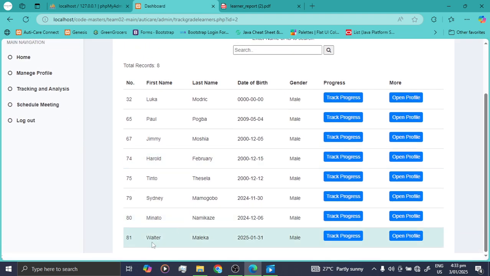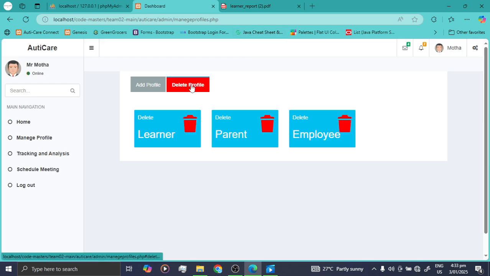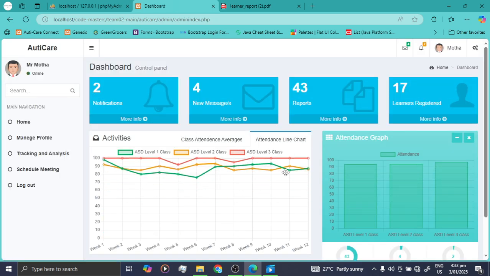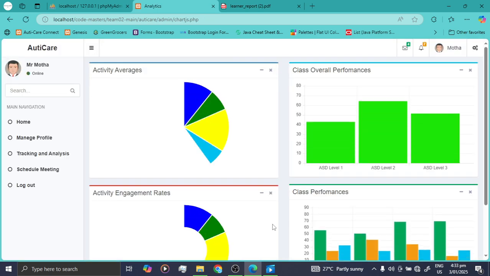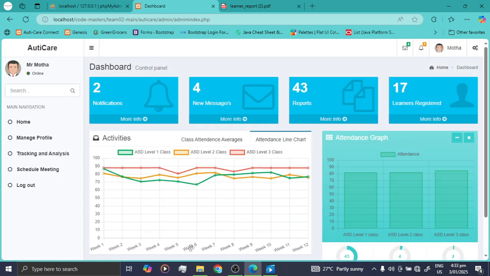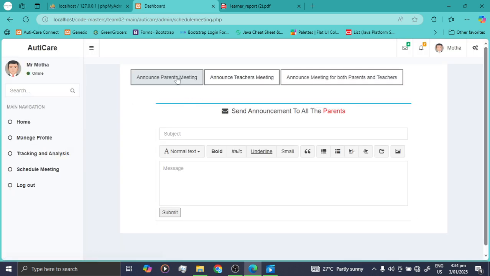Mr. Mota can also deregister students or update their personal information if needed. As the principal, he can easily monitor attendance for each class and view the performance of the classes using charts. Finally, Mr. Mota can schedule meetings with either parents, teachers, or both.